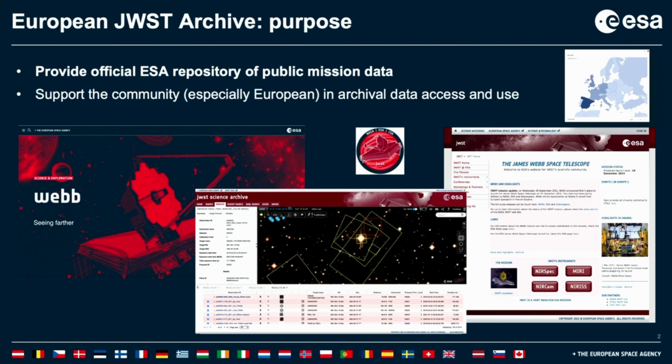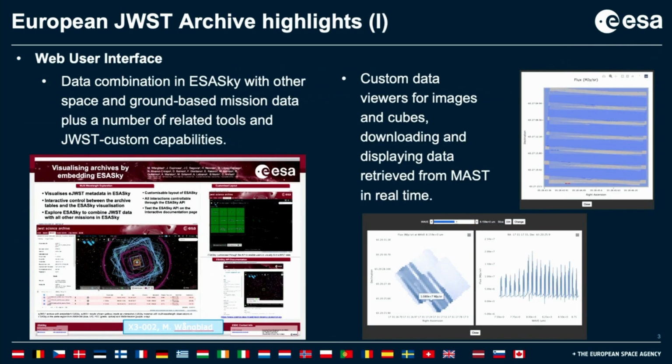It is also being designed to be a service to the scientific communities, especially the European one, and this project is trying to provide useful access to the science data products that will be available once Webb is doing science operations. Being designed and developed at the ESAC Science Data Centre, we have put eJWST in combination with ESASky. ESASky is the portal that provides an overview and interface with the astronomy science archives hosted by the ESAC Science Data Centre.